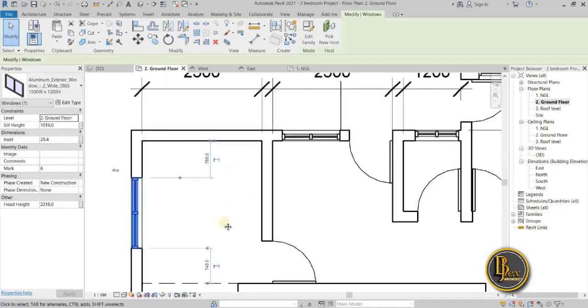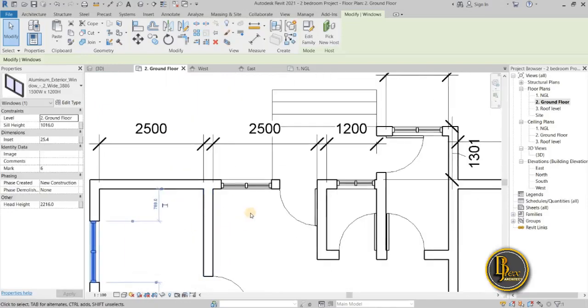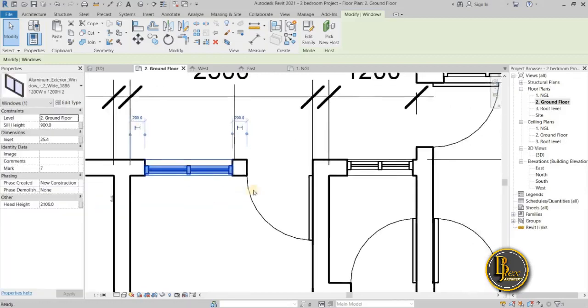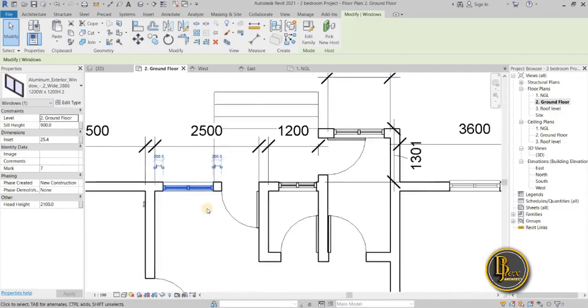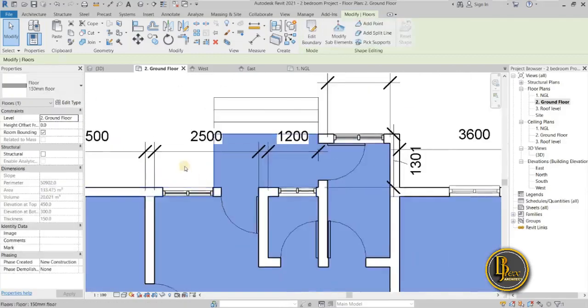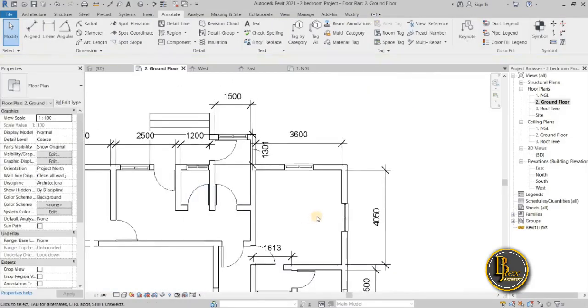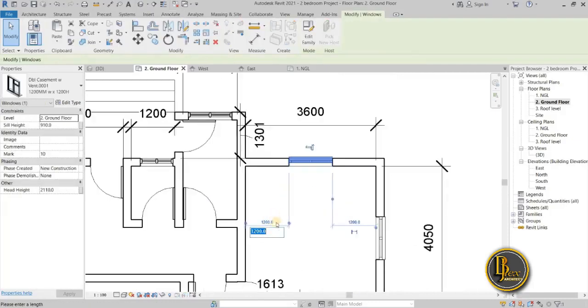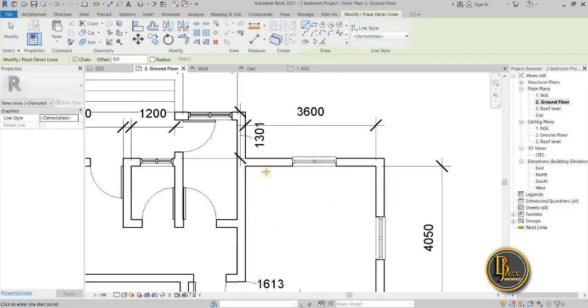Alright, so the next thing we're doing is for this, there are no dimension markers given here. But yeah, we have this to be 1,300. So use our line dimension to achieve this.